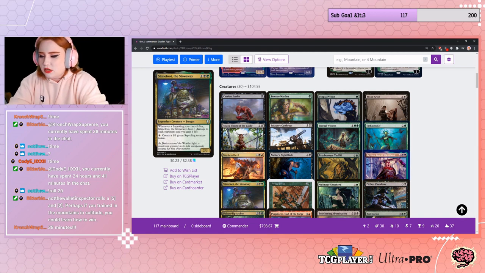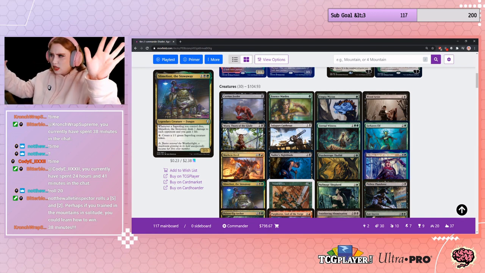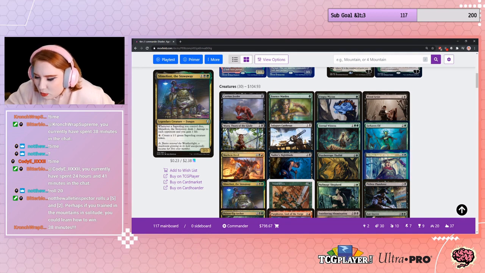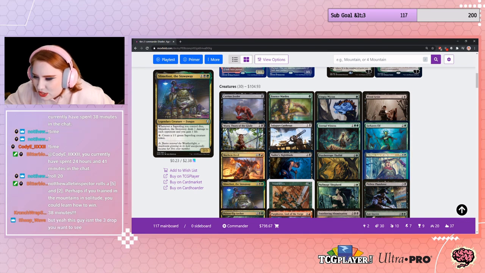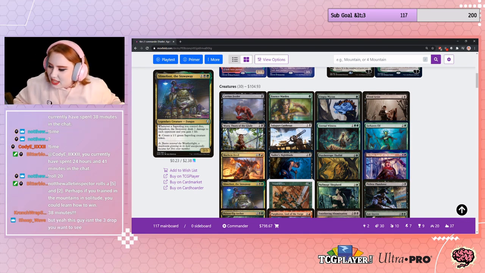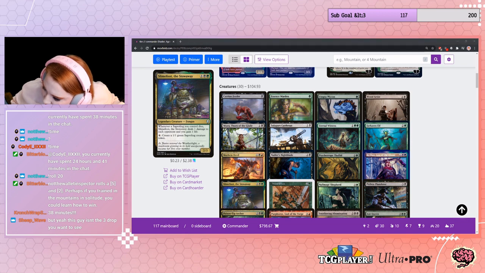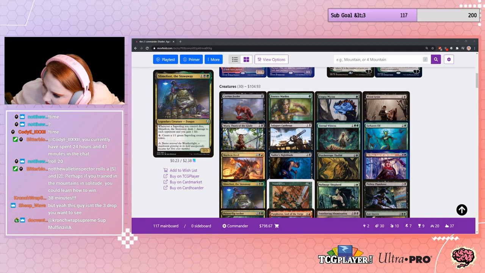Wait, hold on. Not the Wand Inspector rolls a 5 into 2? Perhaps if you trained in the Mountains of Solitude, you could... What the hell does that mean? Hold on. I'm gonna take a screenshot of that and ask my friend what the heck that means.